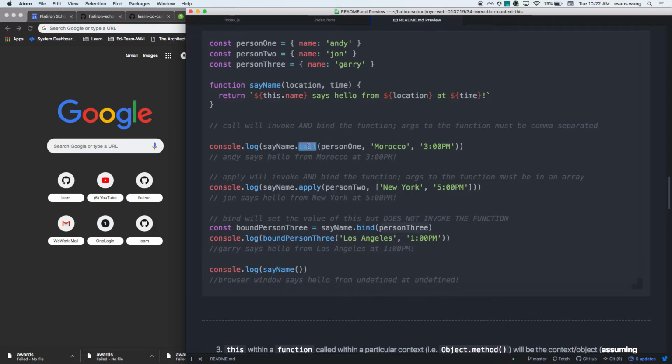So the difference between call and apply here is simply how many arguments do I pass in, or would you like it in an array? This is only useful for metaprogramming, so just think abstractly. If I don't know how many arguments I'm putting in, I can probably use the array. But if I know exactly how many I'm going to put in, I can probably hard code those values.